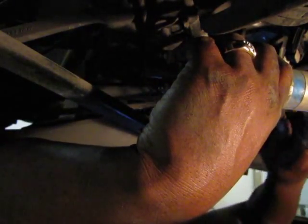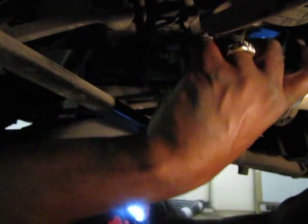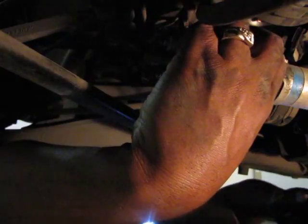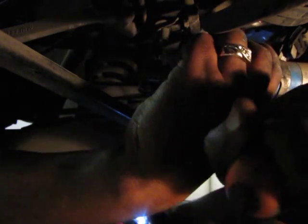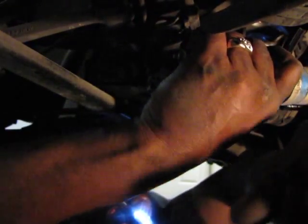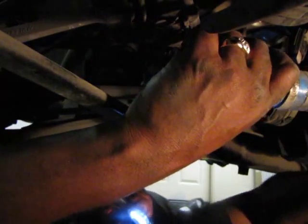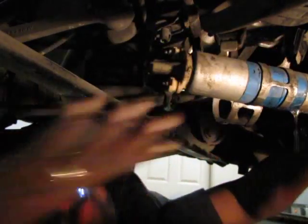See if I can twist it, because usually when you twist these hoses, that helps a lot to loosen them up. If you can twist them, but this one ain't twisted, so I might have to loosen it a little bit around the edges first. Just like that. Go around. Get a little gas in there to lubricate it, and then maybe I can twist it after that. Let me try it again. Get a little gas to get you. See, now it twists real easy.